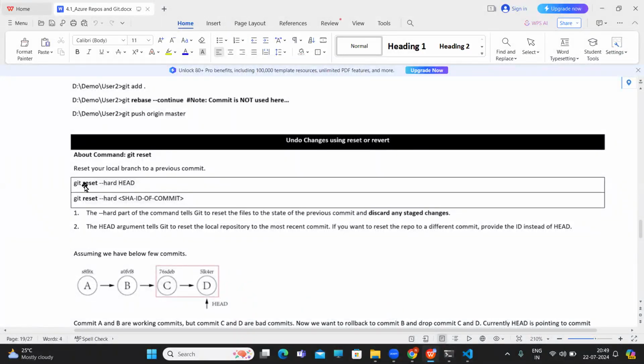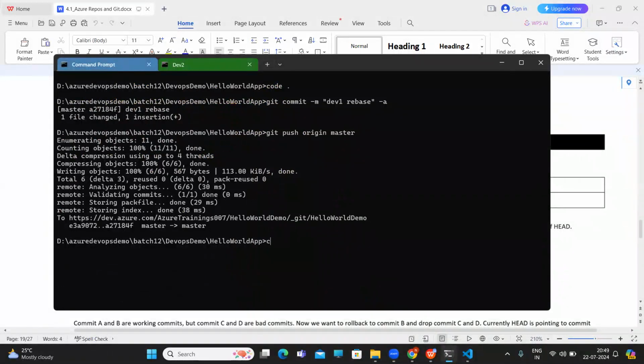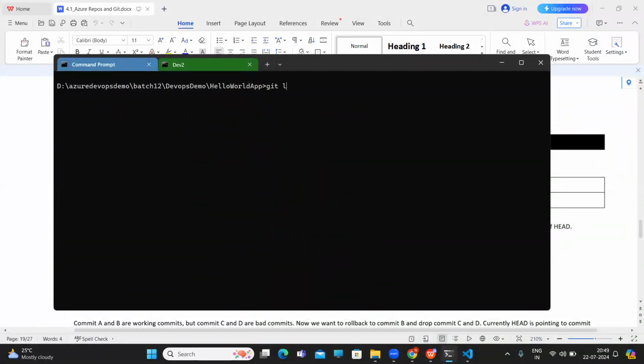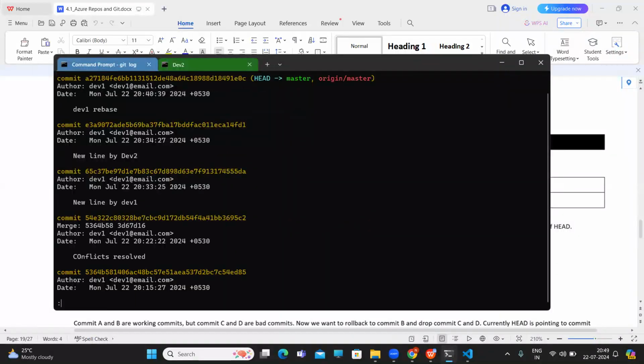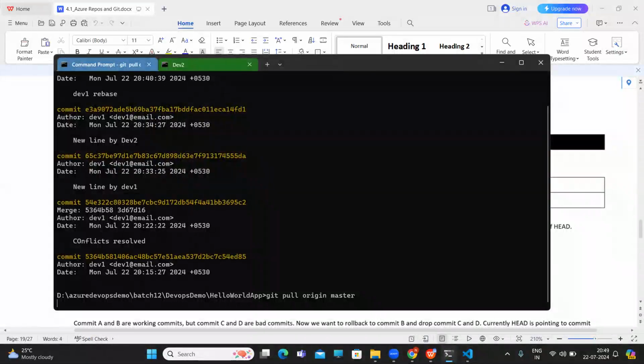Git reset --hard HEAD. What does this mean? Let me show you practically. Git log. Git pull origin master.